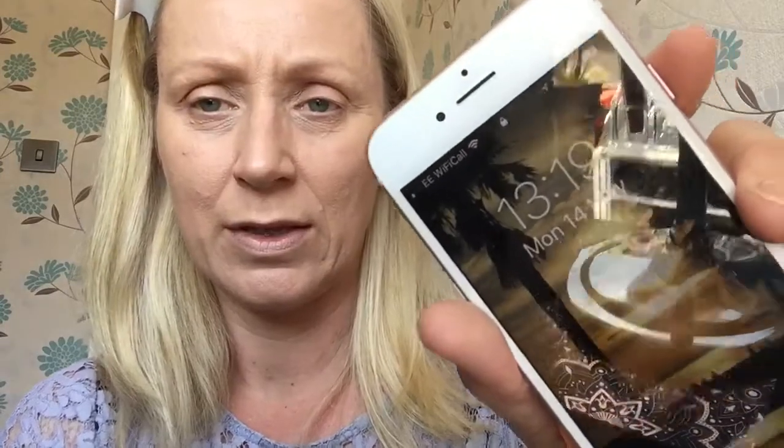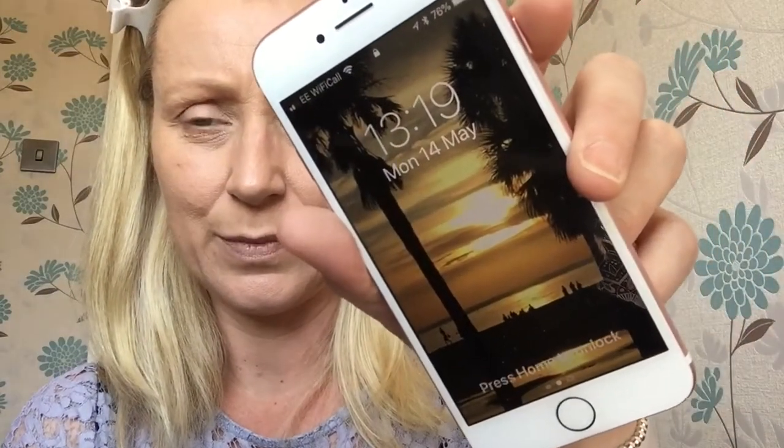I love it. I absolutely love it. So I'm going to just go finish off the rest of my makeup. Let me just do a time check with you now so you can see how long it is. I am a bit late because I just got back from the caravan. So it is currently, my time is, blimey, I've got all my notifications on my phone, excuse me. There. So it's 13:19.